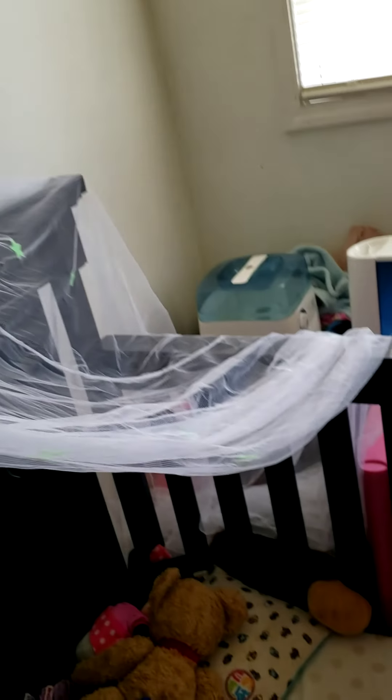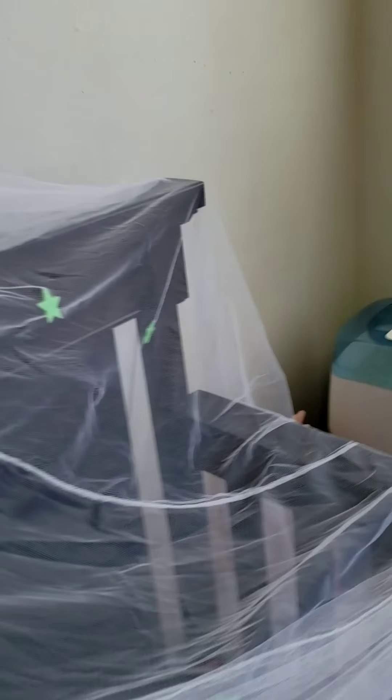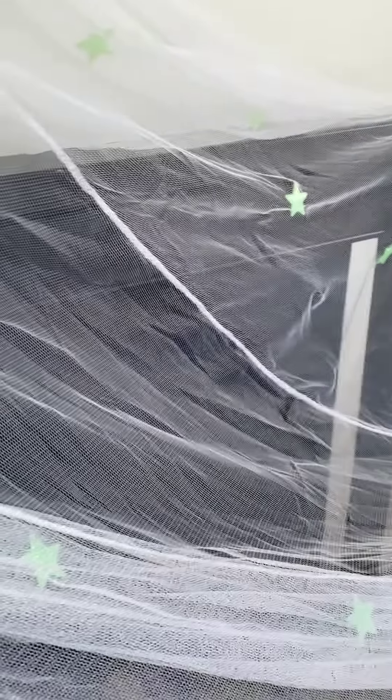If you have a really small child, this may not be great for you. I have a toddler so this is really great for her, but it could be a choking hazard — they could get wrapped around it. If you do buy it for a very small child, have it as high as possible. The lines are very long and very net-like, basically like a mosquito net, so be very careful about that.